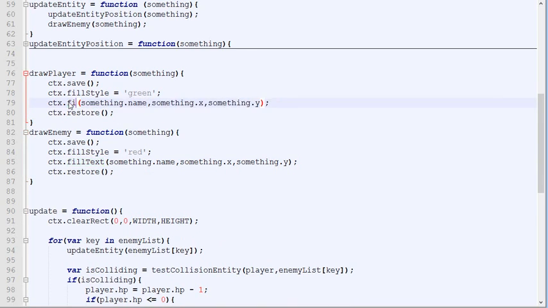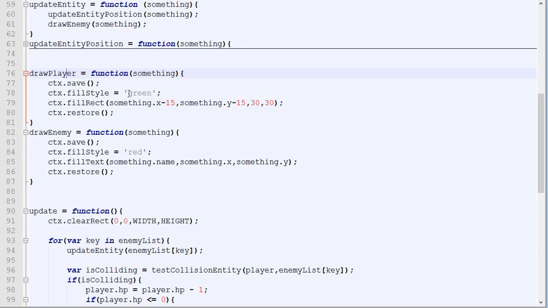So instead of fill text, it will be fillRect. And then we need to specify the X, Y, width, and height. Now this is a bit tricky. We could say that the enemies are, let's say, 30 by 30. Now we have a little problem, because normally the X and Y of something is in the middle of that enemy. But right now, the way we are writing it, it will be the top left corner that will be in the X and Y. So a little trick is to remove 15 from the X and Y to center the whole thing.